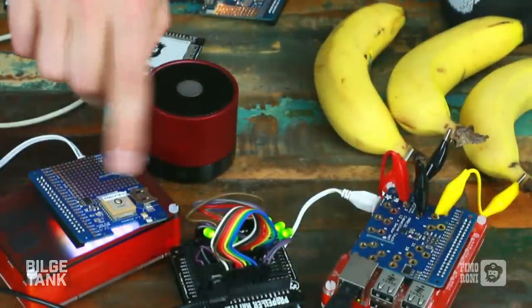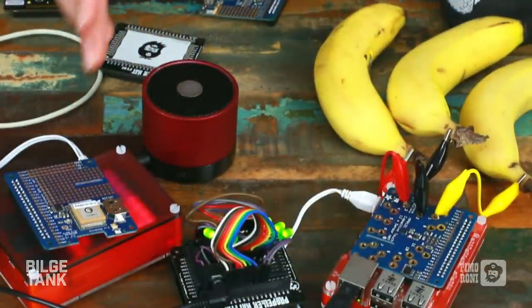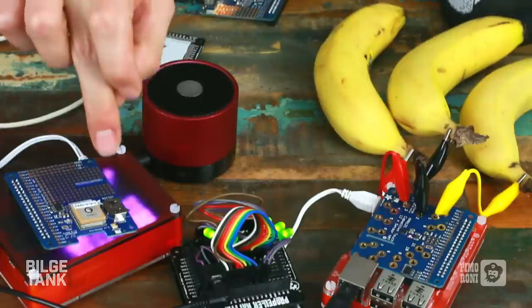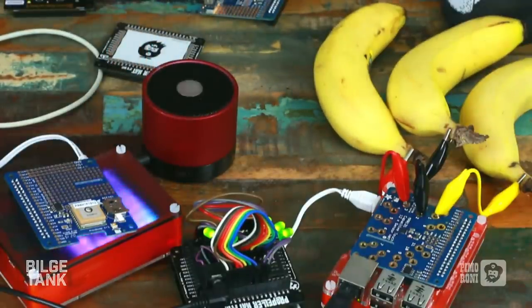Yep. The other thing about the GPS hat is that the ceramic antenna is surprisingly good for a small ceramic antenna. We've used it indoors before pretty effectively. But it does have an external antenna connection, and the coin cell, I presume, is for the real-time clock. To keep the warm start.